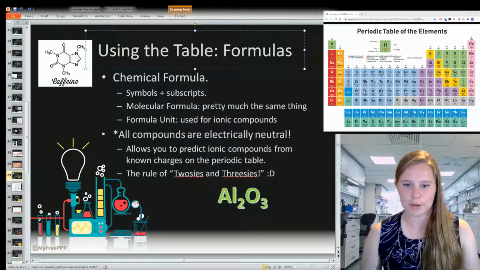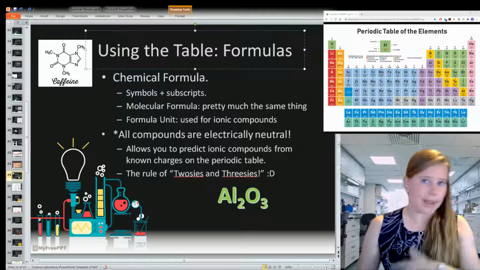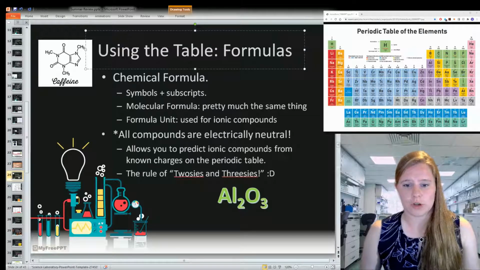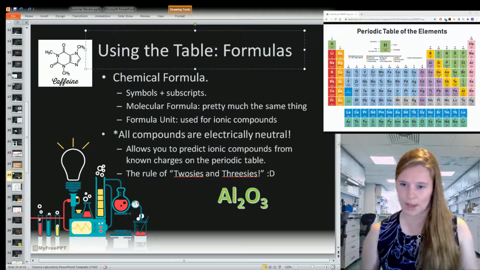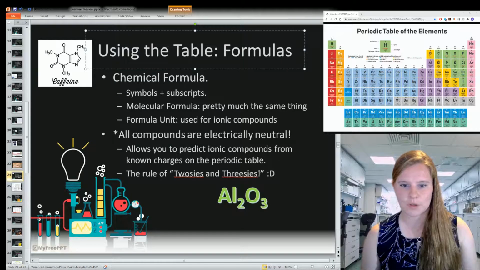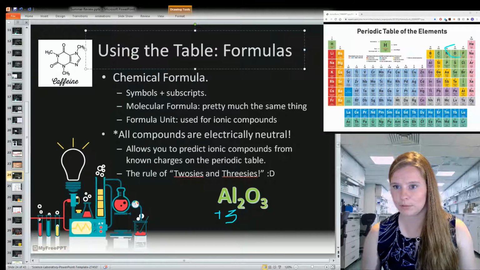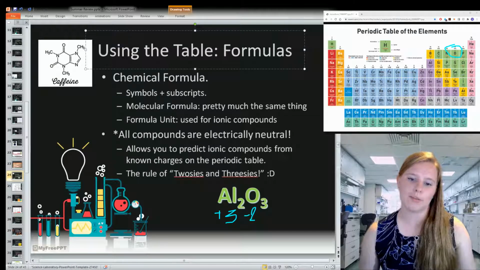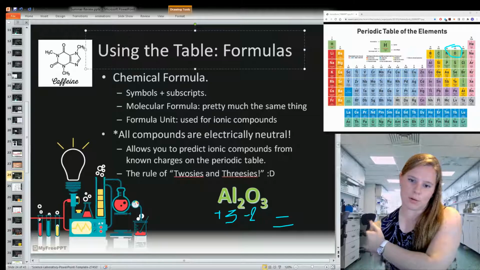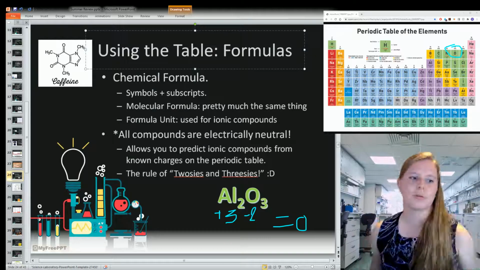Okay, so for aluminum, how I knew and how you can know that the correct compound is Al2O3, not AlO, not AlO2, is because of charges. So aluminum, you're supposed to know this, has a known charge of +3. Okay, that one wasn't in one of our columns, but you need to know that one. So aluminum is +3. Okay, what is the charge of oxygen? It's up here on your table. Group 6A, charge of -2. Okay, so we have a +3 and a -2. We want to make this equal to 0, if you remember doing this. And so you want to figure out how many aluminums and how many oxygens I can put together in the lowest whole number ratio to get 0.